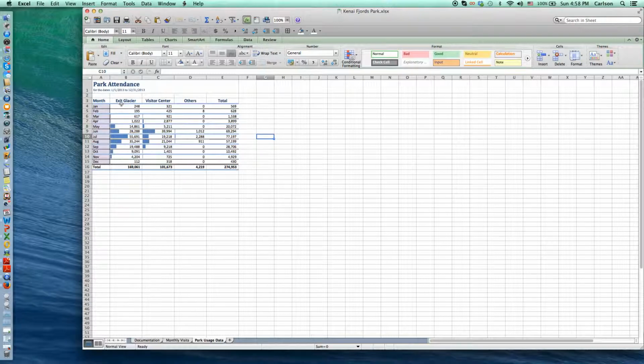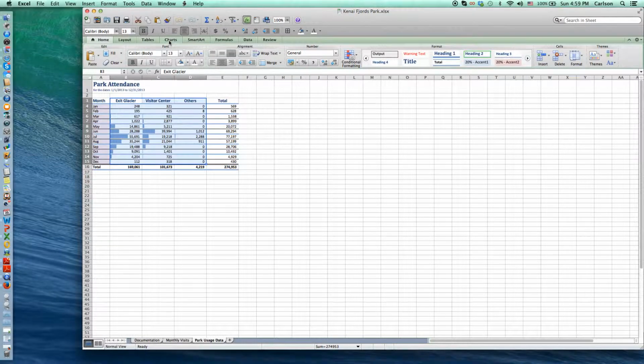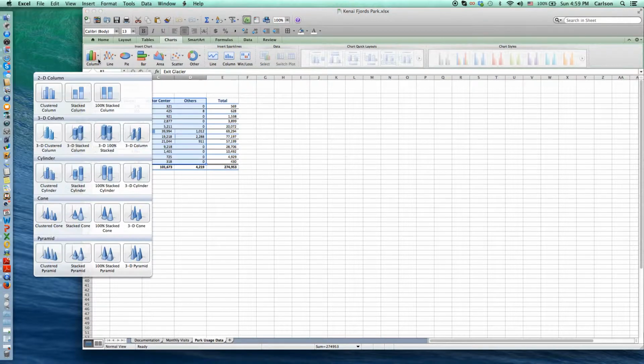Based on this data, basically what I did is I created a 3D column chart. So I followed the instructions provided in the Excel book, and I highlighted, I believe it was B3 through D15, and went to the chart ribbon and inserted a 3D column, which for me will be just the 3D column here.